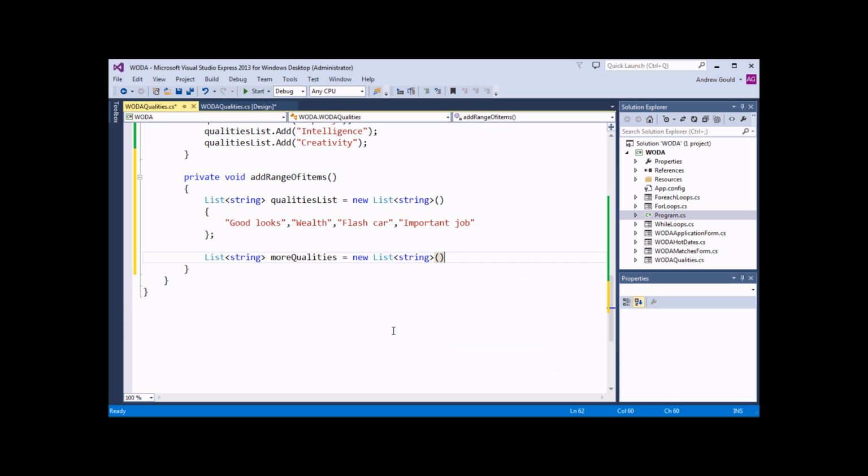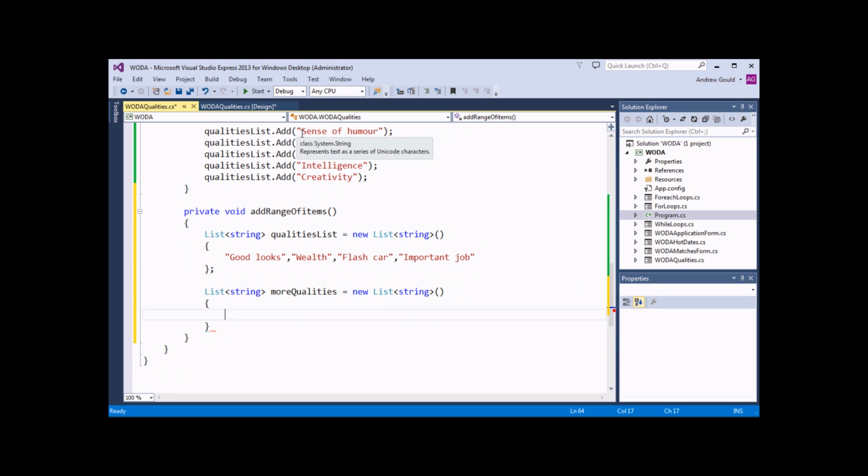And then we'll initialize this one as well. So we'll populate this with some values, which we can just copy and paste from the previous method. So let's just generate a quick comma separated list as quickly as we can. What we're then going to do is essentially combine these two lists together by inserting all of the items from the second list into the first one. So nearly there. One more to copy.